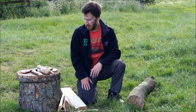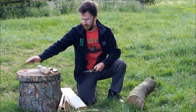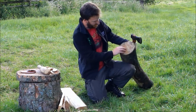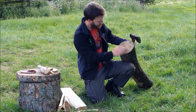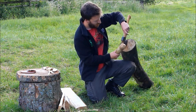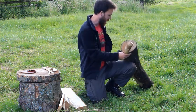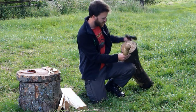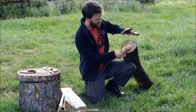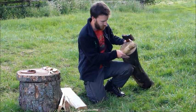To split a log today we would use a modern axe, and on a log like this we try and find the pith down in the centre. With a mallet, we would take the weakest line and try to avoid any knots on the sides, make sure it's nice and clear, go through the pith, line it up, start a notch and then add oak wedges, hammer those in until the wood splits.